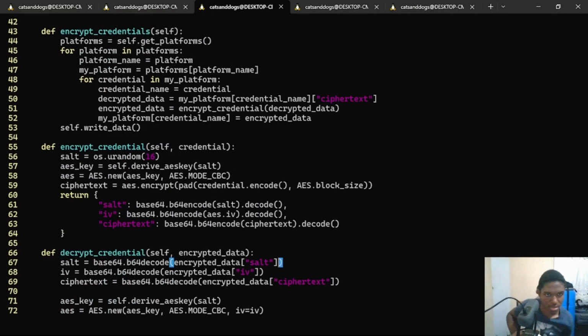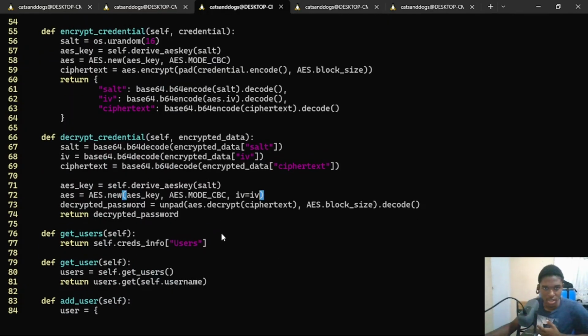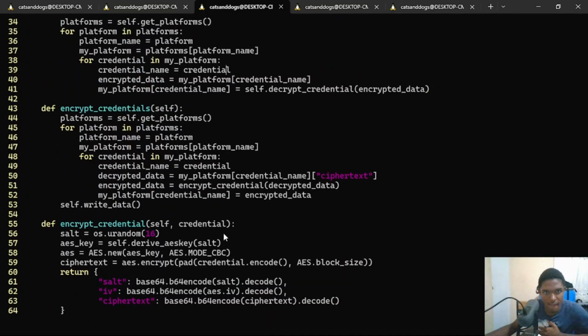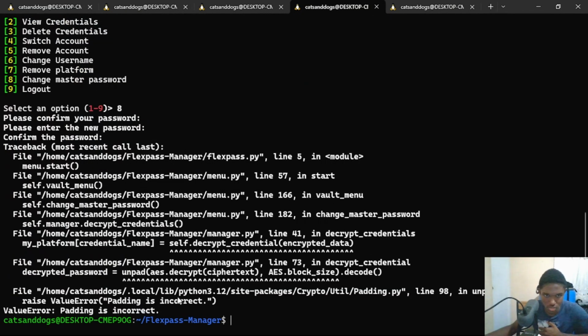We try to unpad the ciphertext, but then padding is incorrect.